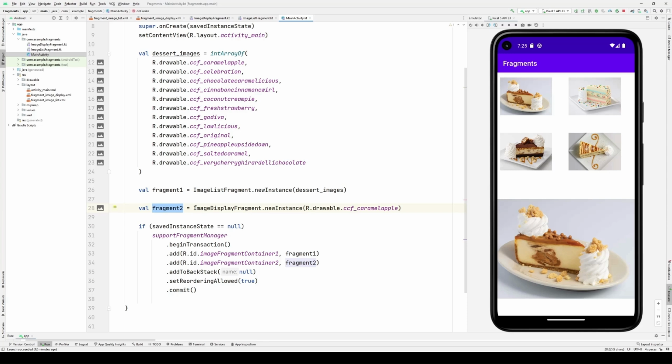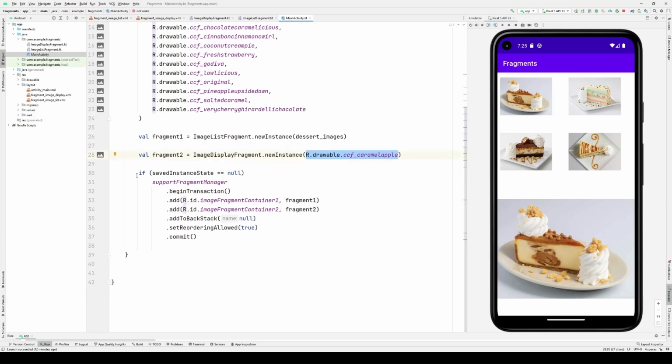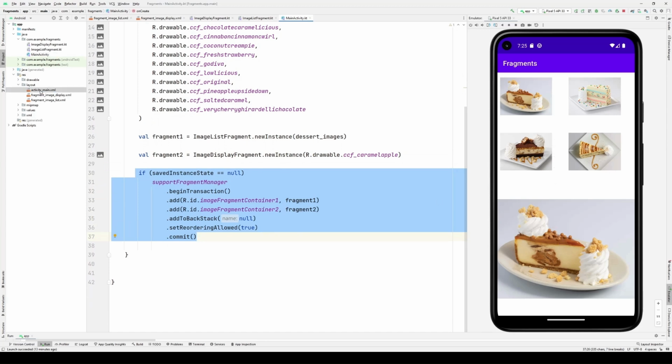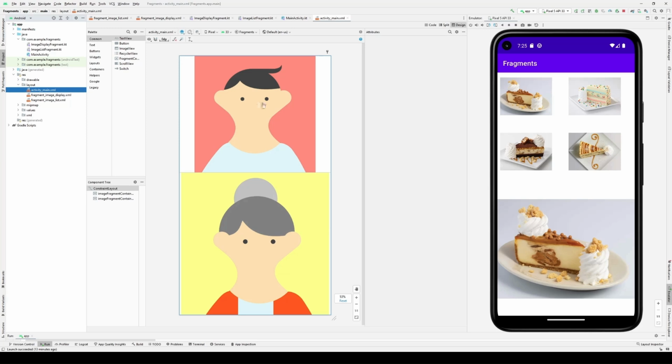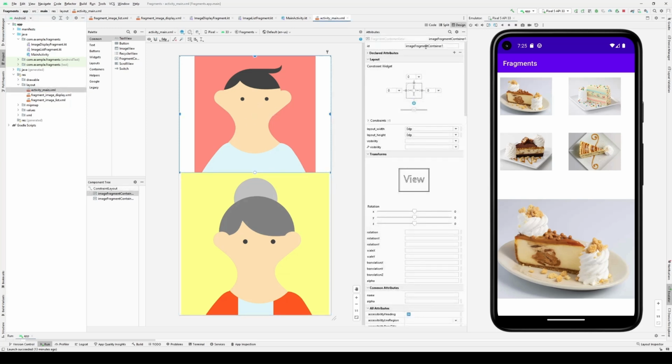Fragment 2 is an instance of image display fragment, so that's here, where I call the factory function or the factory method and I pass in just an image to start it off. So I make sure that I see something. And then I just attach both fragments to the activity, where the activity's layout has two containers: image fragment container 1, image fragment container 2. So this is where I place the image list. This is where I place the image display.